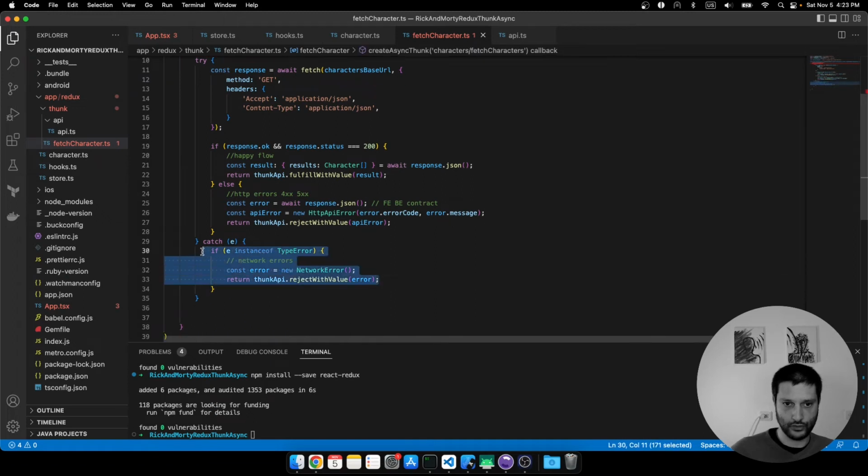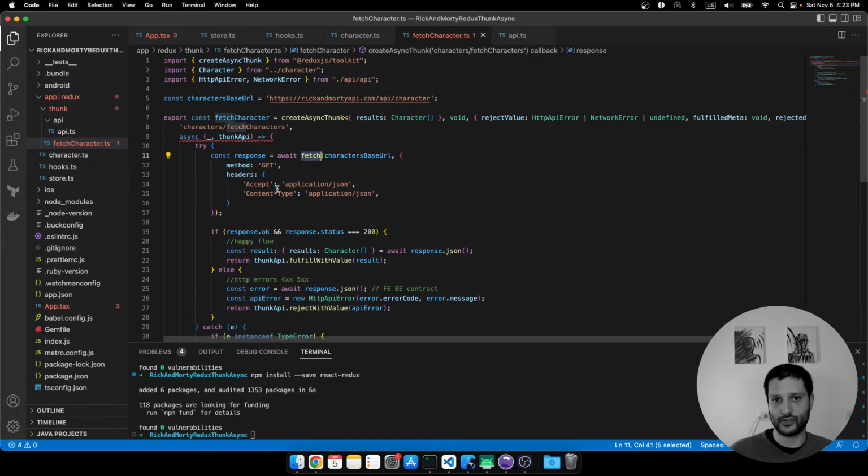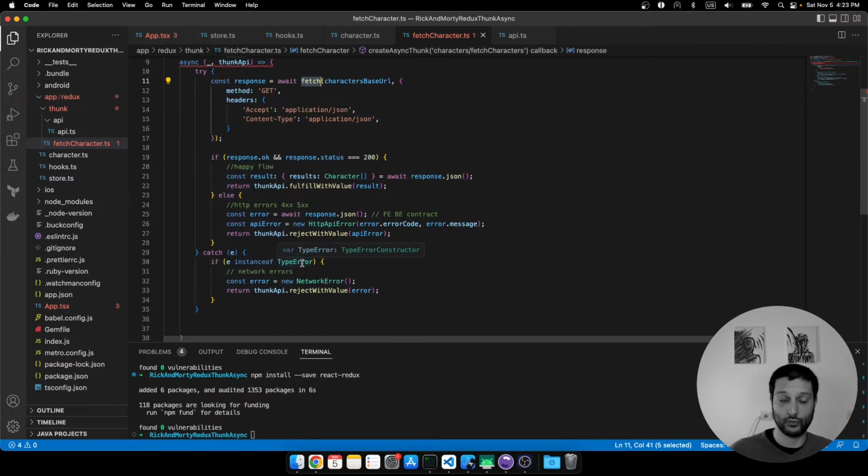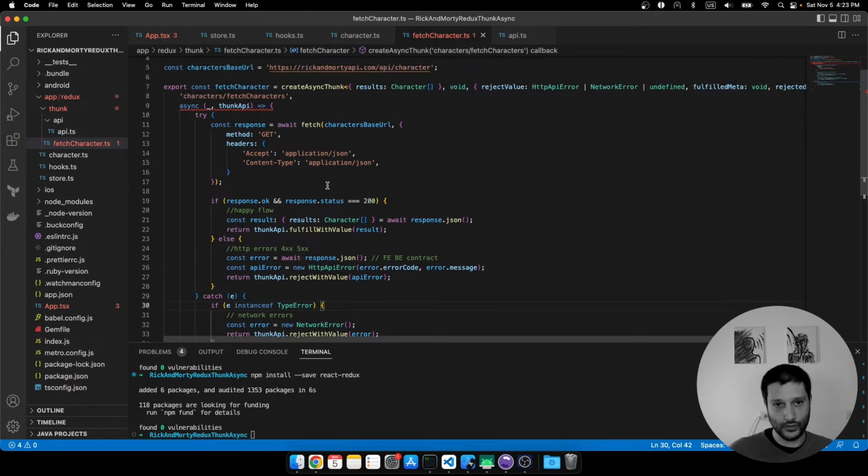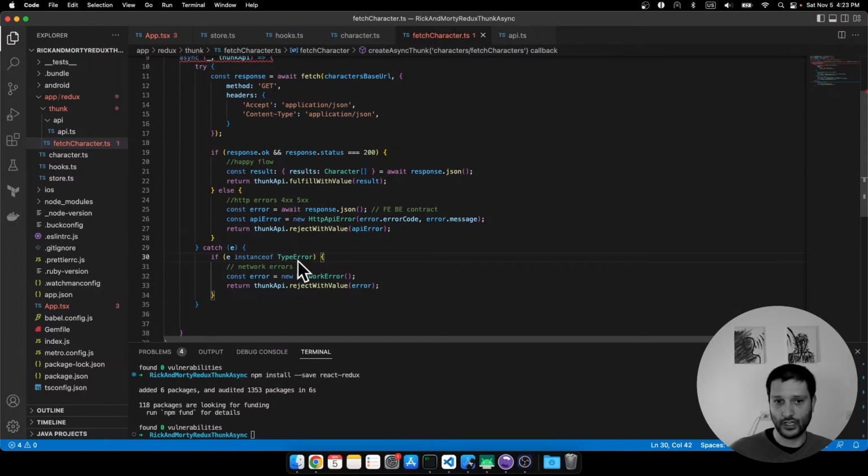So these would fall on the network errors. Of course, for these, it depends. If you use fetch, you need to understand what fetch returns when there's a network error, and what Axios, for example, returns. You need to dive into it and do your proper error handling here. These ones, for example, will just create a network error every time there's a network error, but maybe you want to also specify which one, and for which one you want to handle it differently.